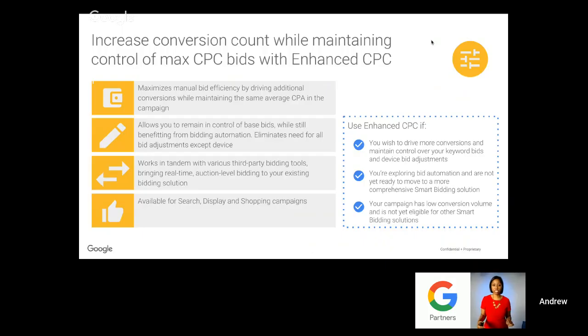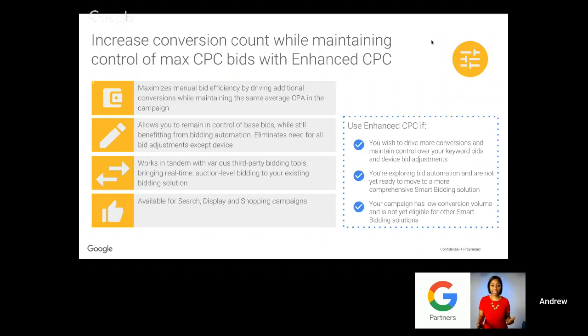Now, a few things to consider when adding enhanced cost per click to your campaigns. You want to make sure to use this bid strategy if you're hoping to drive more conversions, but want to still have that control of setting bids manually for your keywords and for your device bid adjustments. This is a good idea for anyone who might be a little bit wary of how automated bidding still works. Don't worry, I won't get you in trouble, but try it out with this. It's one of our lighter bid strategies. Again, you still have the most control possible, but ideally this will get you warmed up for some of our other more aggressive bid strategies that we'll talk a little bit about.